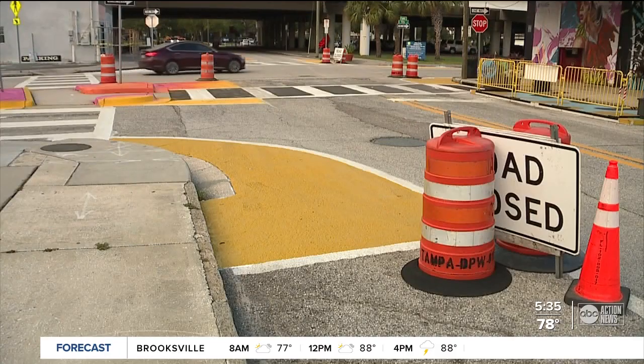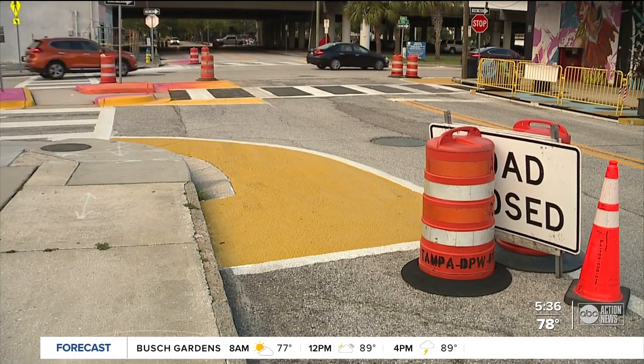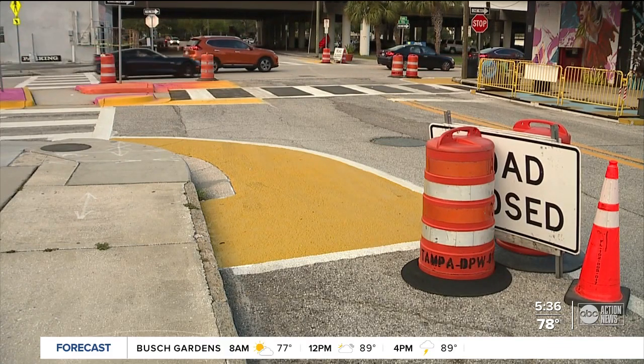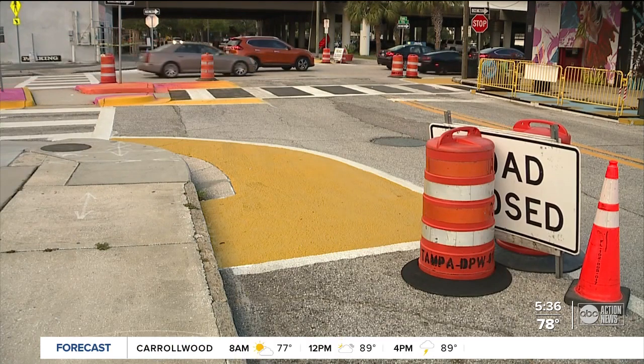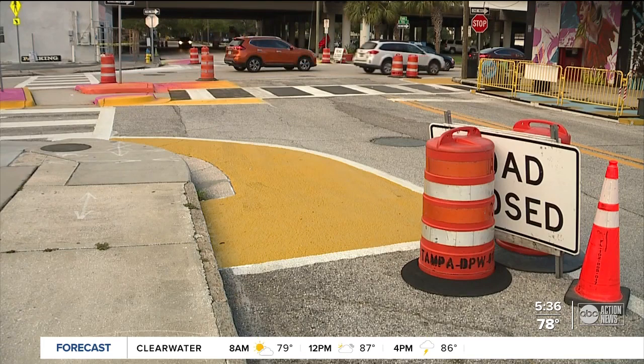What these projects do is send visual cues to drivers to slow down. This is literally a vibrant area — expect pedestrians, expect people on their bicycles, expect people on scooters, probably darting unsafely out into traffic. Vision Zero says thanks to this initiative and these murals, they've noticed a huge decline in accidents, as well as speeding in some of these areas.